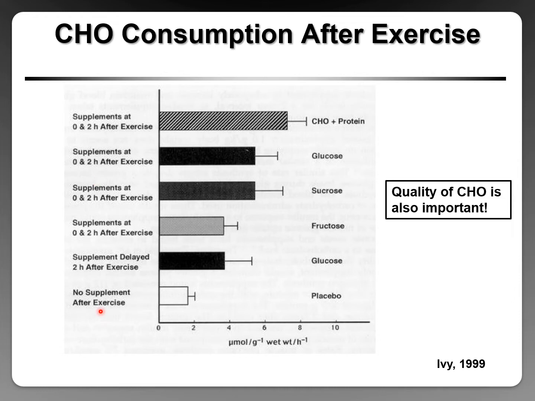If you have no supplementation after exercise, you're having a significantly lower concentration of carbohydrates left in the muscle and in the liver. And again, if we're delaying this for 2 hours and then consuming just glucose, we're having about half the overall storage and replenishing that we would have compared to a quality carbohydrate and a protein combined together. So again, remember, after exercise, we have both protein synthesis at its highest and carbohydrate storage happening at its highest.